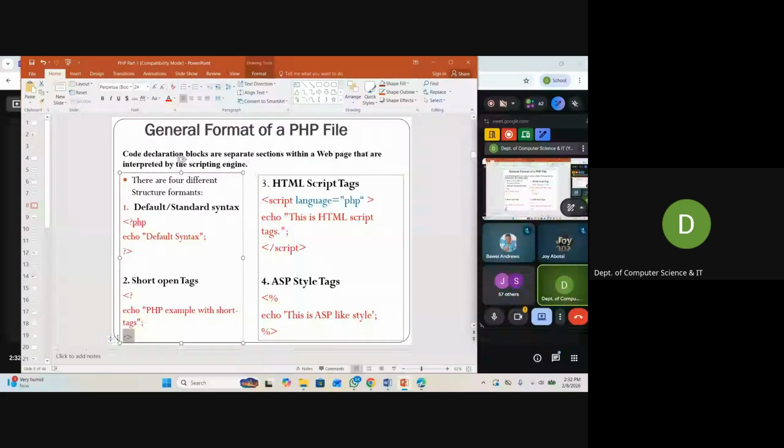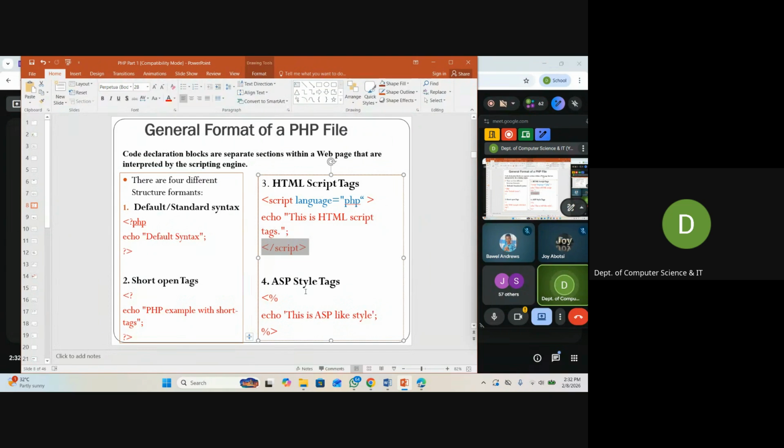Okay. The third form, you do like you are writing JavaScript using the script tag, where you have the language attribute. Language equals PHP. You write all your PHP code, then you close it with the script tag.